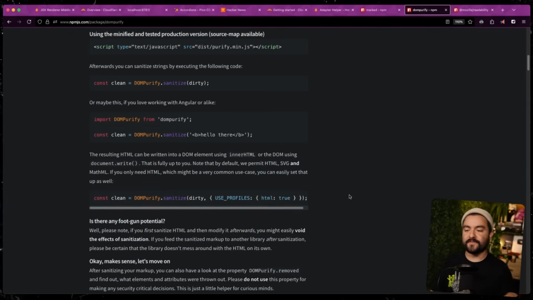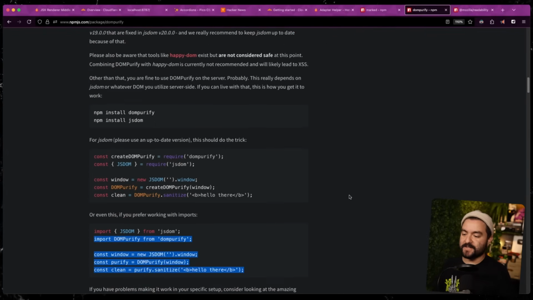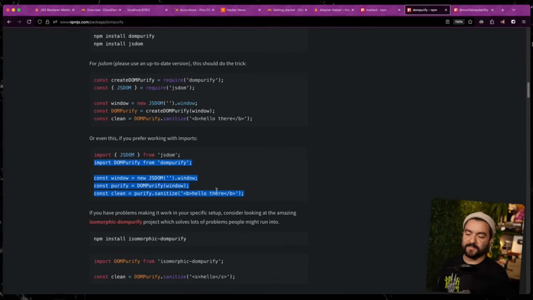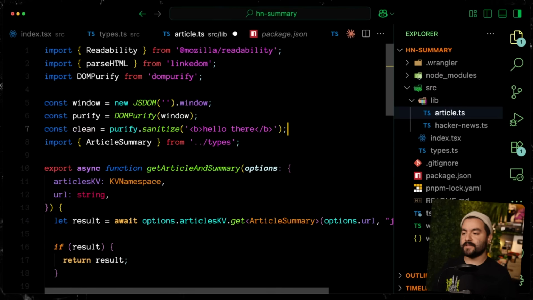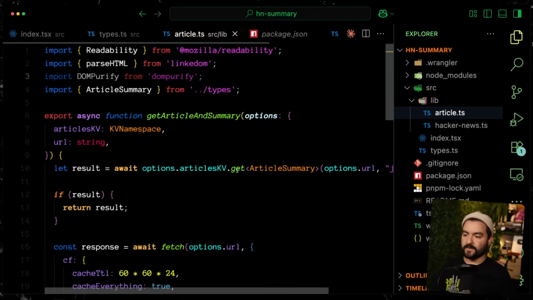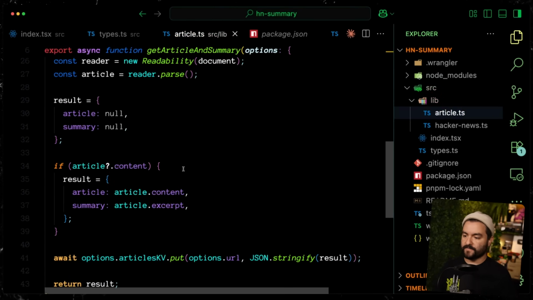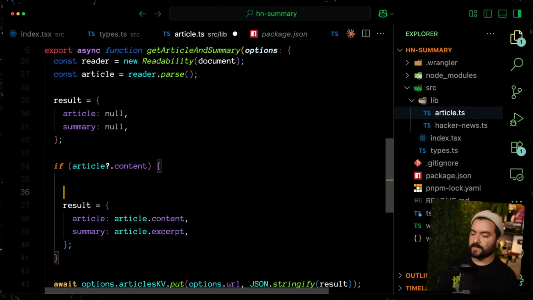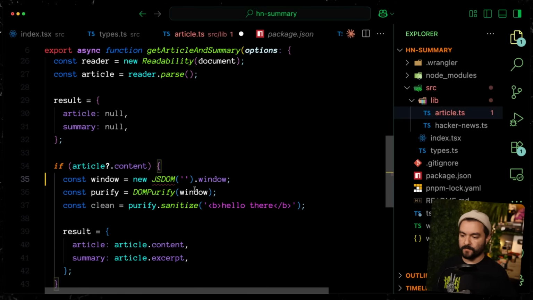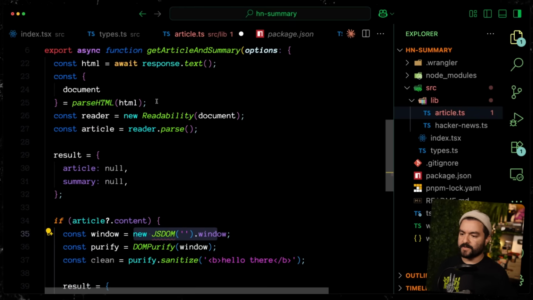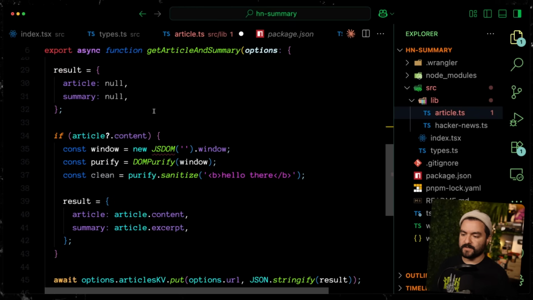Now, to get DOMPurify working in a non-browser context, we have to do a similar thing where we can use something like JSDOM. So they have this example here. We're going to set it up and then use LinkDOM instead. So let's grab our DOMPurify import. And then right here, once we have the article content, is where we're going to do the sanitizing. So we can create a window. In this example, they did new JSDOM.window. We can copy what we did earlier, but extract the window element instead.